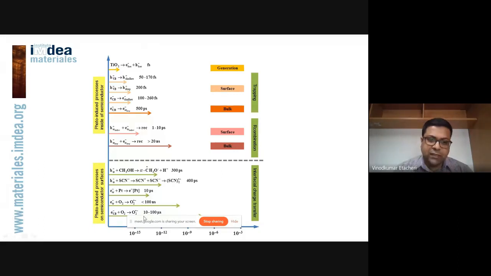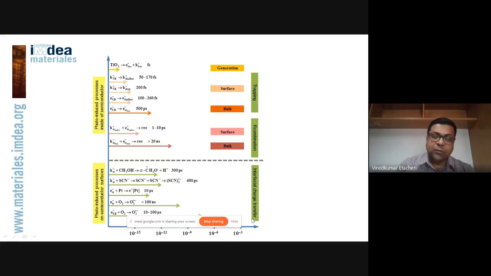And there are other reactions that are happening on the surface. They are known as interfacial charge transfer. So these are the processes happening with the trapped holes or the trapped electrons or the conduction band electrons with different species. So these are different species that we are going to use in the catalytic reaction. It could be an alcohol or a solvent, or it could be a thiocyanate or platinum catalyst or platinum particles, or it could be oxygen gas adsorbed on the surface. So there are many interfacial charge transfer reactions.